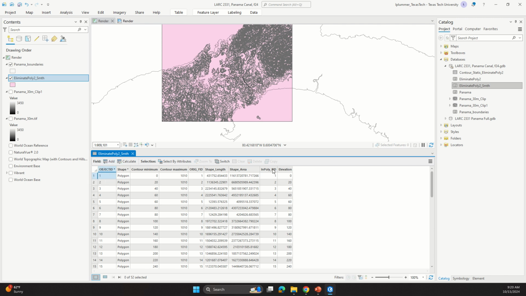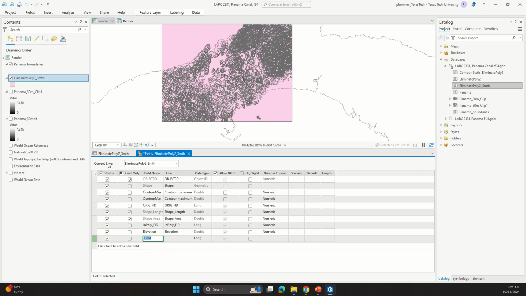So when you create any contours, whether they're polylines or polygons, you get these fields, contour minimum and maximum, but for some reason, CAD and these 3D programs don't read those fields as elevation. So you actually need to create another field, okay? So you're just going to choose add, and it has to be called elevation, okay? That's the way CAD can read it.